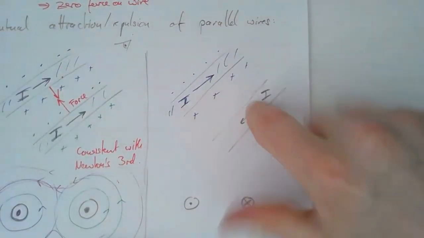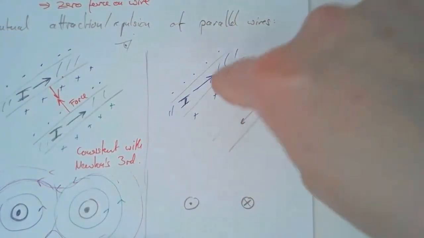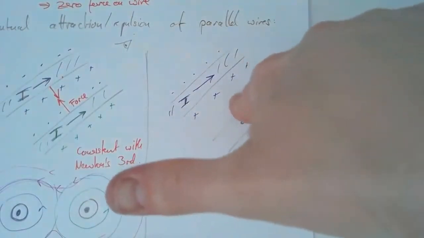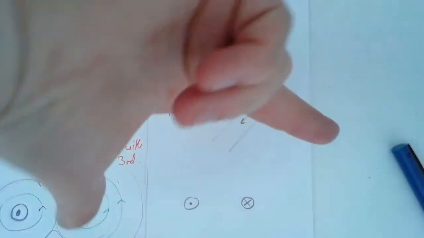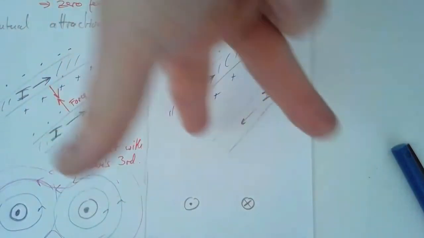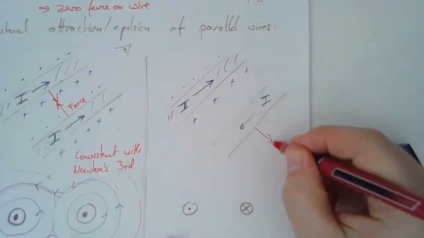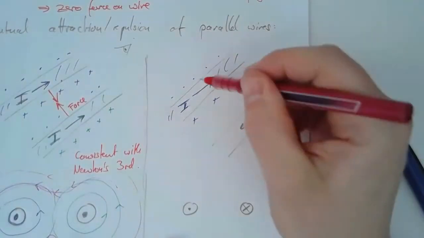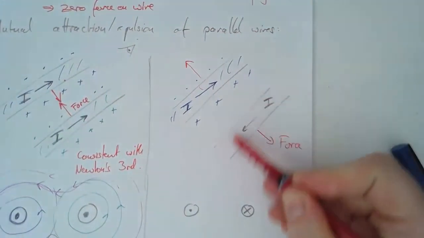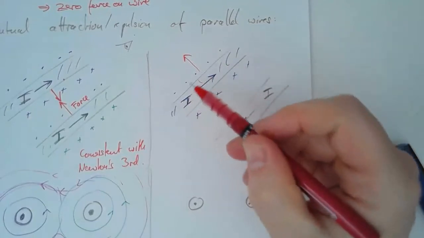So now the current in this one goes this way. The field points down, right? It crosses the magnetic field due to this one, but at the point where this wire is located, it points down. And so my middle finger, you can't see it, it's hidden behind my wrist, points to the bottom right on the screen. The force here is pointing this way on the wire. And you can check that the force has to point the other way on this one if you figure out what the magnetic field due to this one is at the point where this wire is sitting.